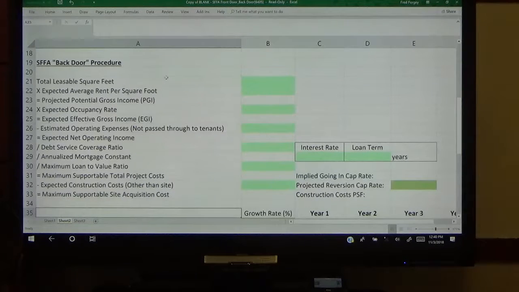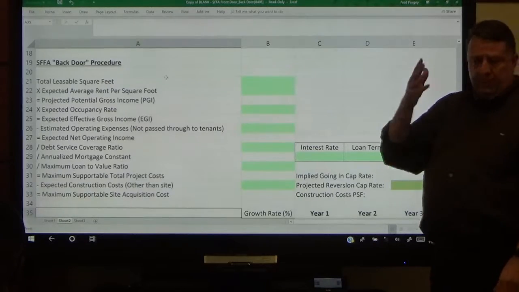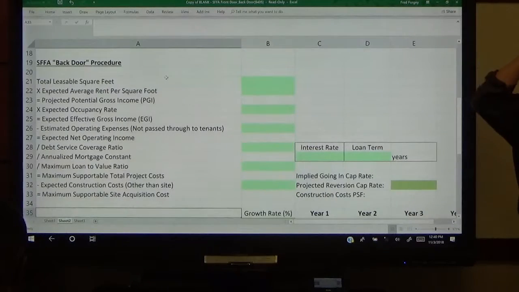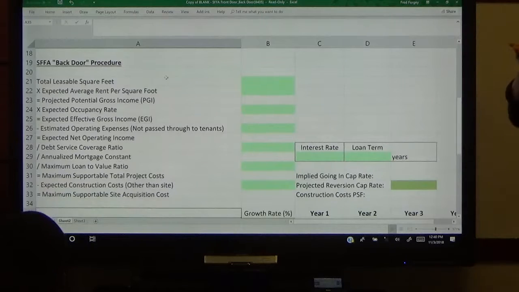Now, the flip side to this is, you would start off with, what is the market rental rate? For apartments, for office space, for industrial, doesn't really matter. And then you say, okay, if that's the market rental rate, then we work down and see, all right, with construction cost, and then whatever's left over is how much we can pay for the land, all right? That's the way to approach it, okay? Make sense? Conceptually. Okay, now we're going to do the numbers, but conceptually, that's what I'm trying to get your head around, what we're trying to do.